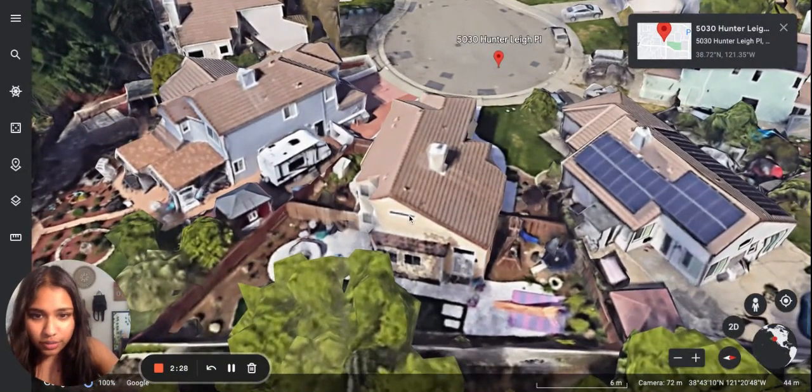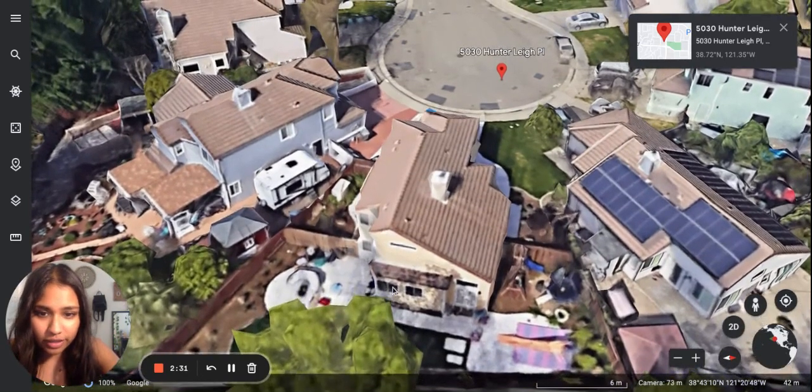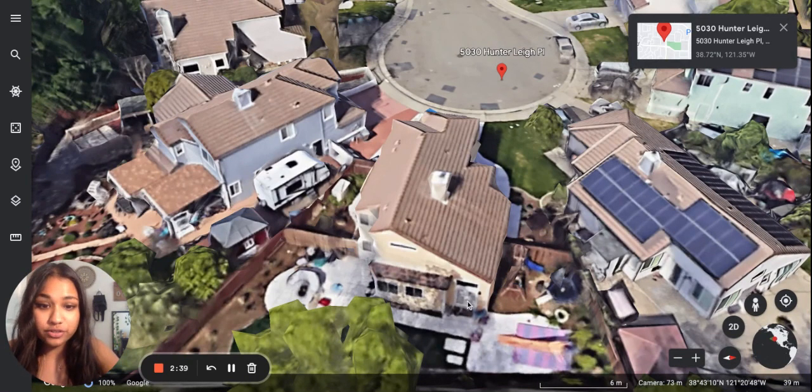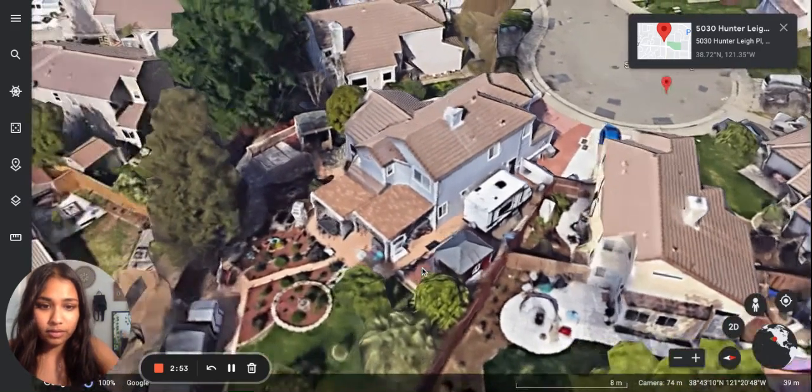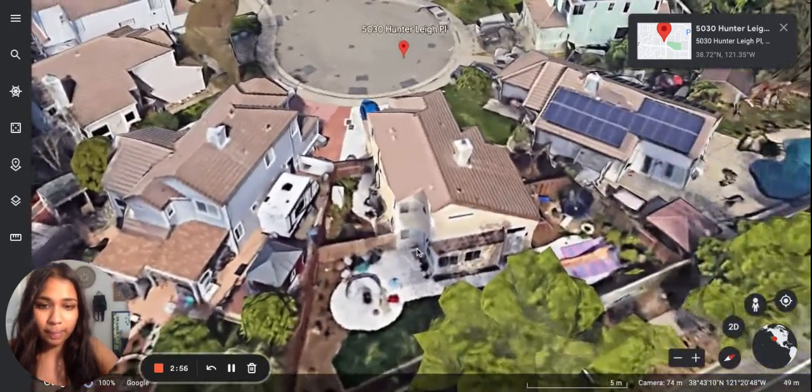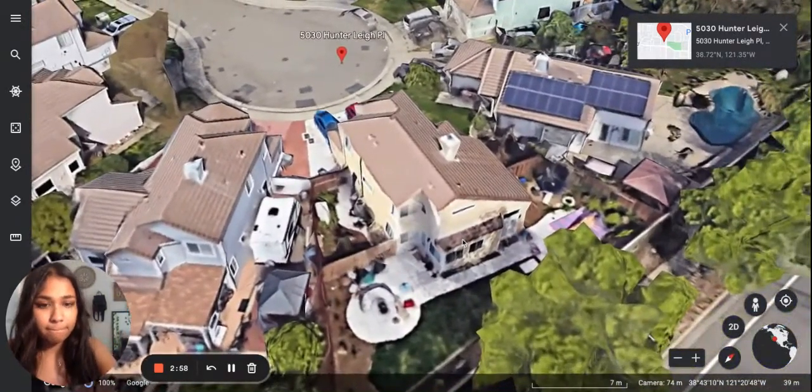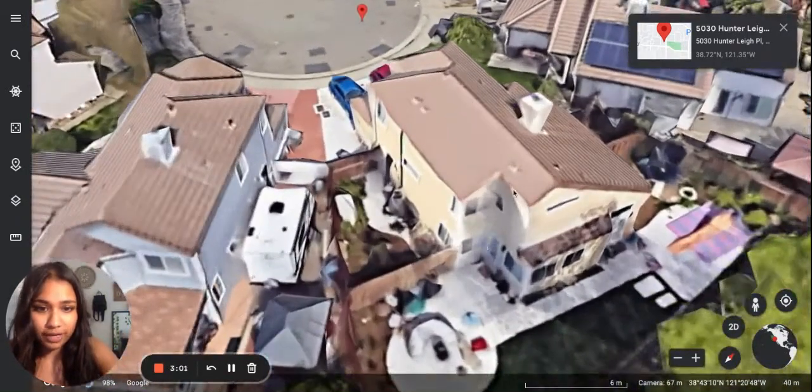So here's 1, 2, this kind of skinny one up here, and then 3, 4, 5, 6, and then 7 for that eyebrow window above these two doors, which I presume to be glass doors. So we're going to give those a count of 2. So now we have 1, 2, 3, 4, 5, 6, 7, 8, 9. And then let's keep turning. All right, and then we have 10, 11, 12, 13.